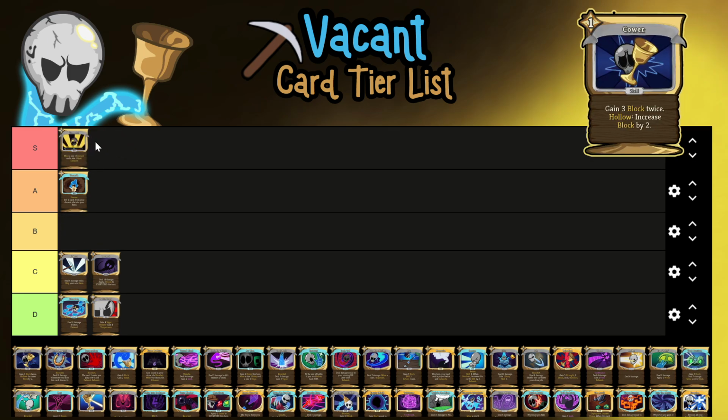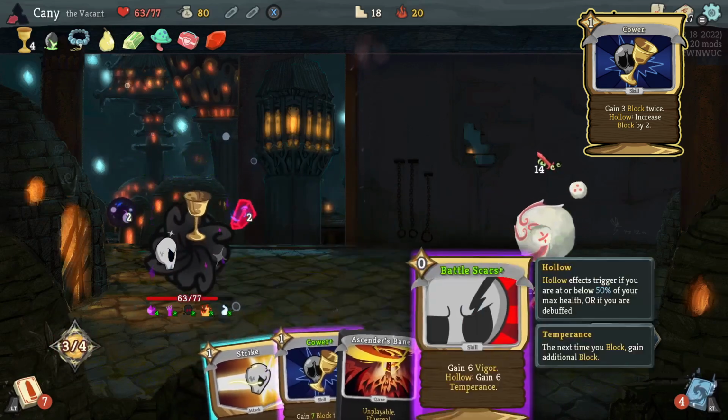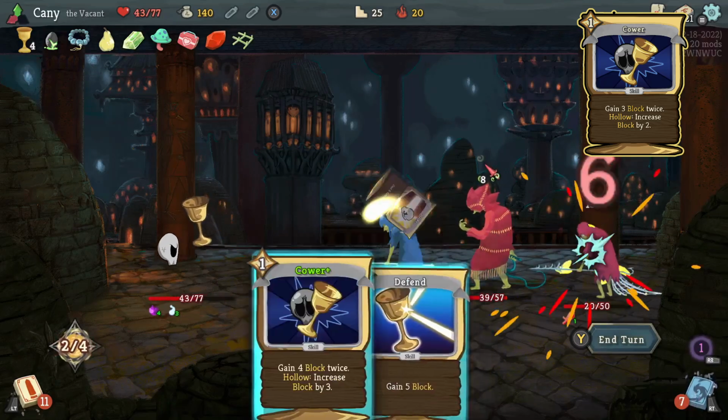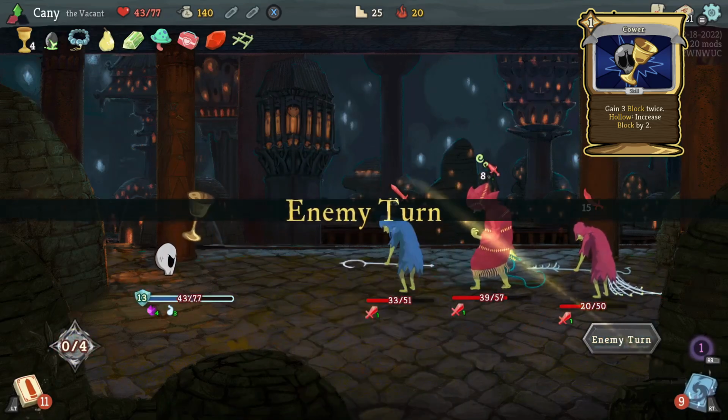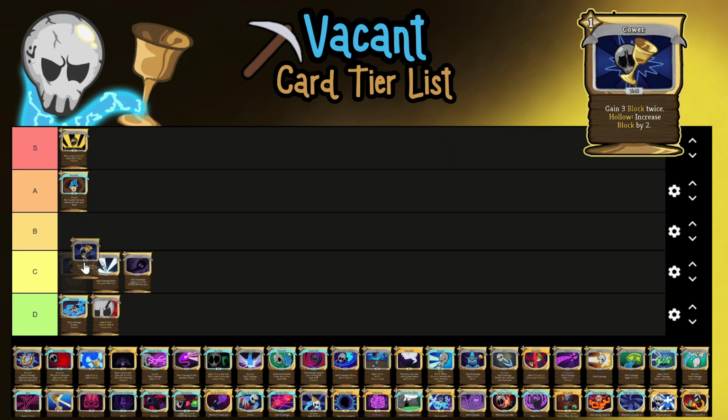Cower isn't horrible, in fact it's quite good, especially if you have access to lots of temperance, but Vacant just has way better methods of gaining block most of the time. The fact that I'm about to place this card so low is really a testament to how strong this character is. I'd put it in C tier.